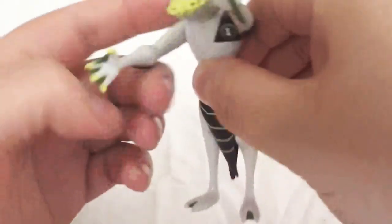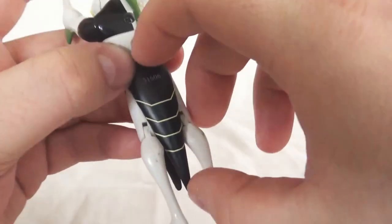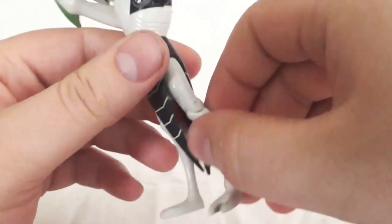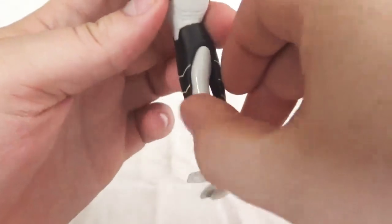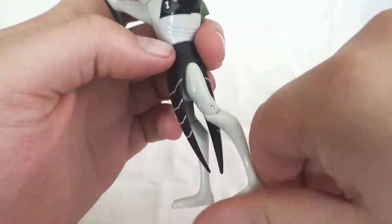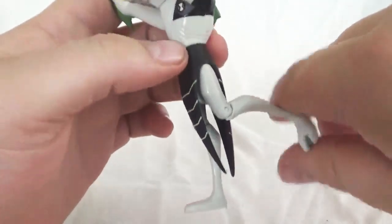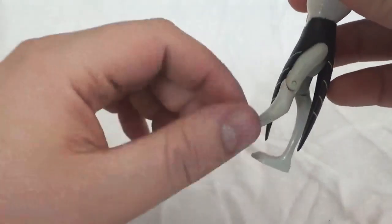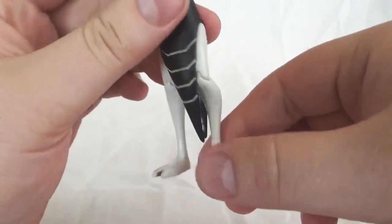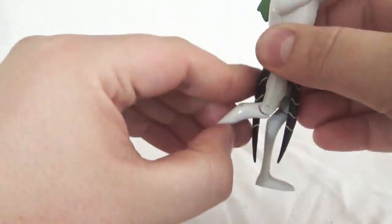And then again down here, the leg movement is really hindered because of his little dress or loincloth or whatever. It's a flexible plastic, but it's pretty stiff at the same time, and it just completely hinders the movement in the legs. So that's about as far as you can get forward, and then going back, that's about as far as you can do up here with the hip joint. The knee joint does go back pretty far. That's pretty typical. So the clothing does not affect the knee joint, it's just the hip joint. Can bend about that far forward. And then nothing more in the feet or the legs, no articulation down here. But yeah, again, this is really hindered because of all his clothing and stuff.